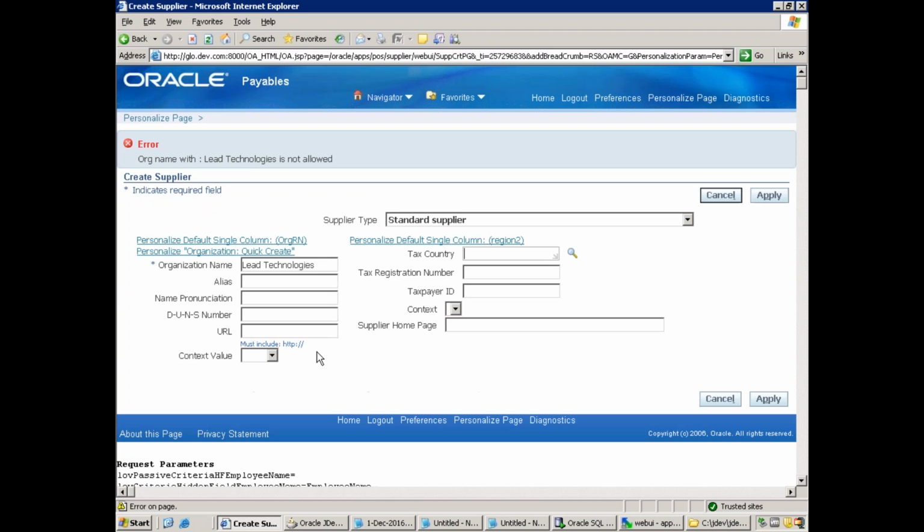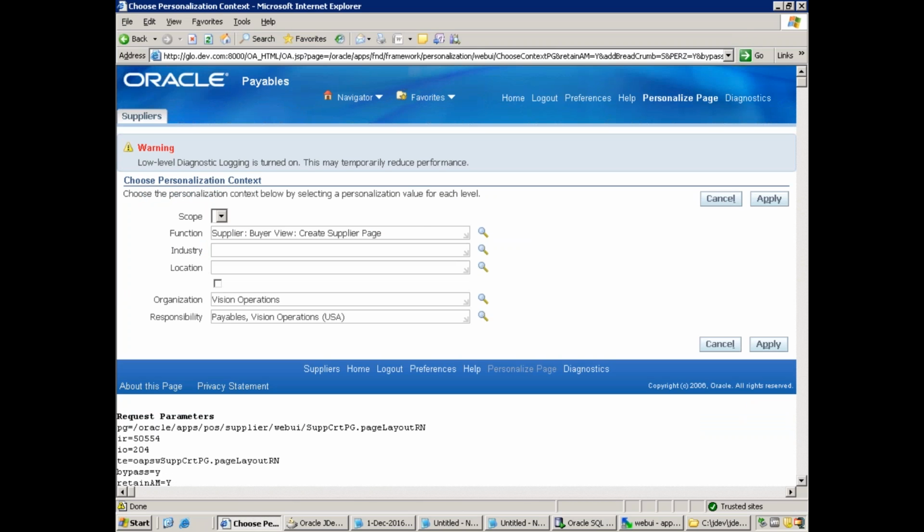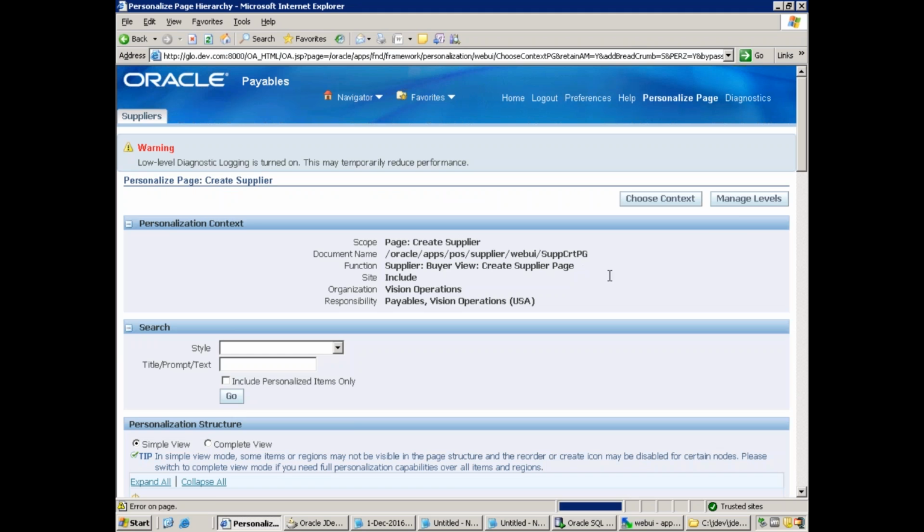If you want to disable something, you can just click on personalize page, and sometimes it shows a different page. So just click on cancel and try it again. Now can you see here? It shows manage levels.